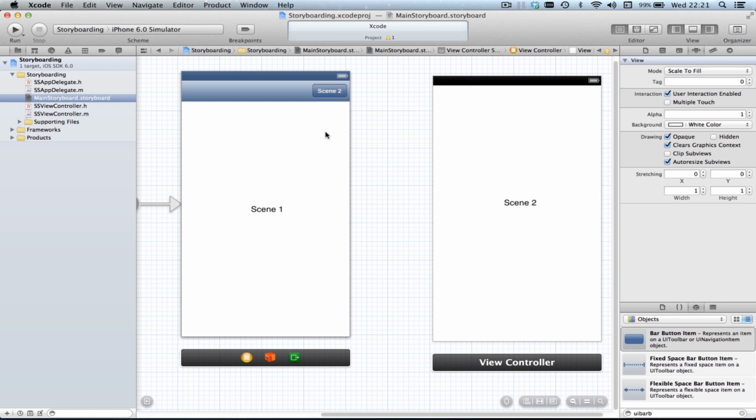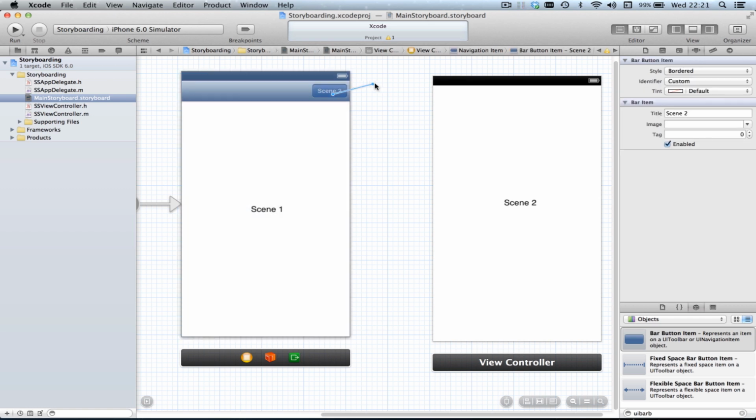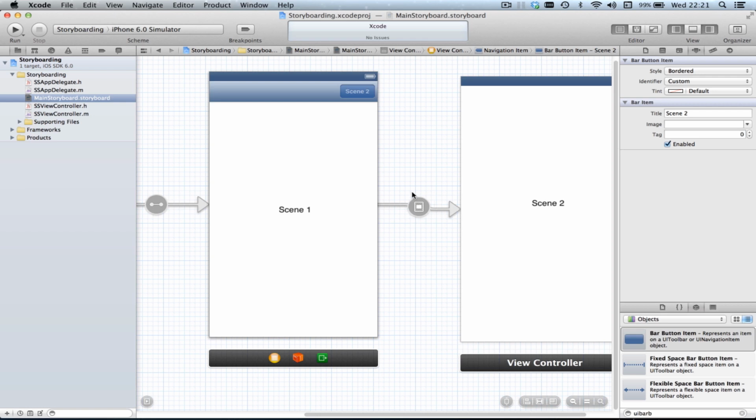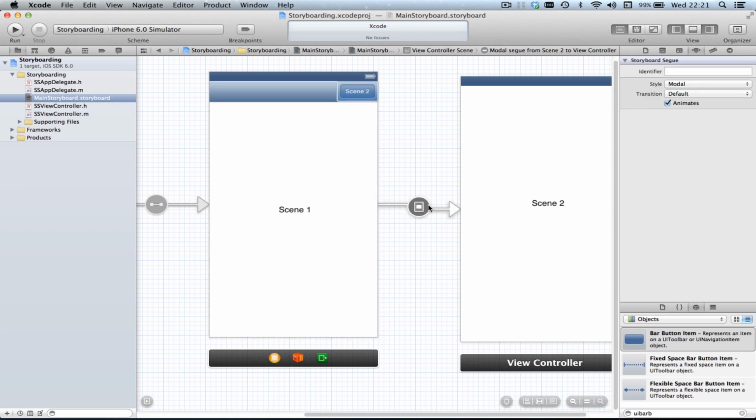So if we take this scene 2 and we again right click and drag out, we get an action segue, and we decide which type of action do we want to push. Do we want modal or do we want custom? Custom are a little bit more advanced, and we'll probably get to that in one of the later videos, but we'll do push and modal today. So let's just choose modal, and here we can see that we've got a new segue, and this is different from the relationship segue that we can see here. This is denoting that we're going to have a modal transition. So if we tap on this, we'll see that the style is modal.